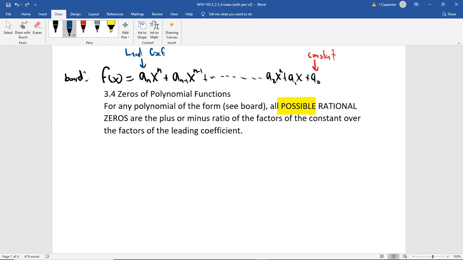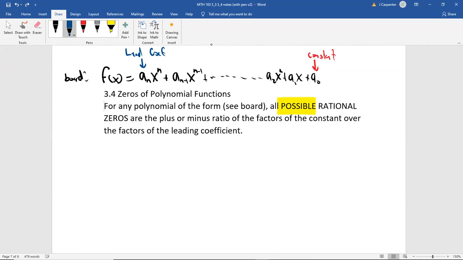The factors, so we're going to have to find all the factors of these numbers. It's kind of like the AC method of factoring. It's kind of interesting that there's a parallel there, that we're really worried about the first and last number, because the product of those is kind of what generates the largest possibility. So worrying about the factors of them gives us all the possibilities, if that makes any sense.